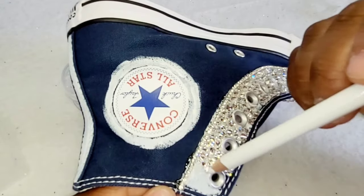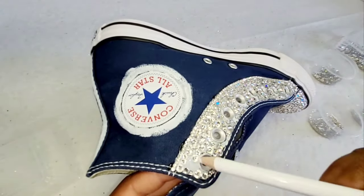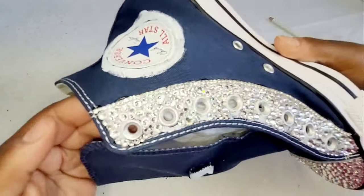I know I don't really show it here in the video, but to get my crystals to really set in the glue, I take a small flat object and I push down on the crystals to get it to seep into the glue.